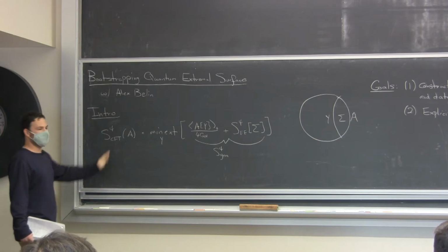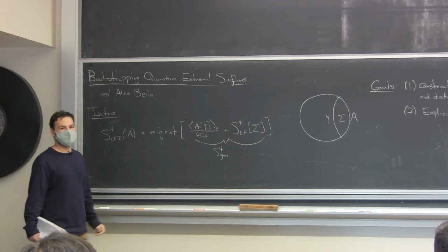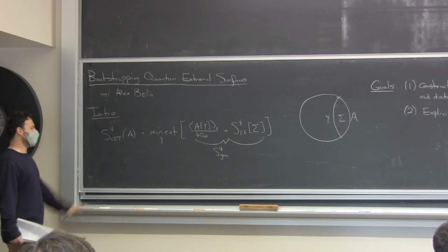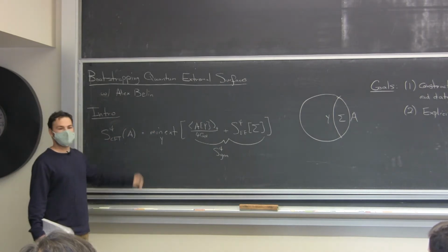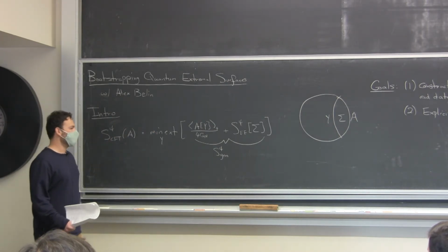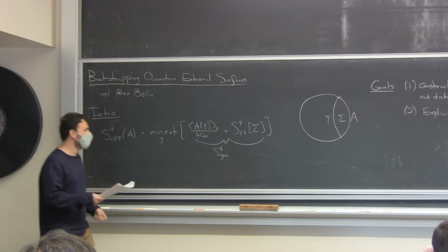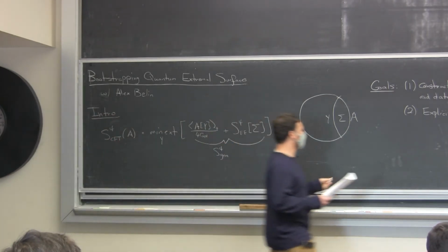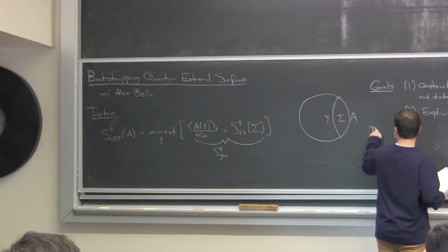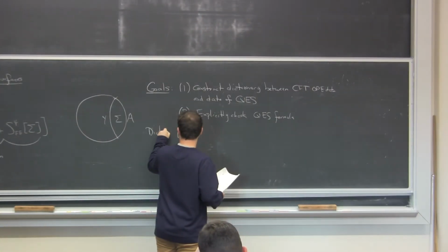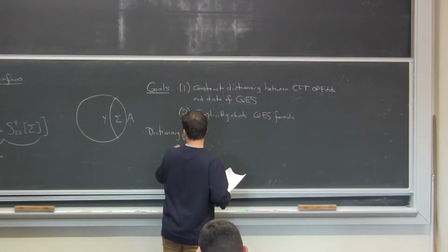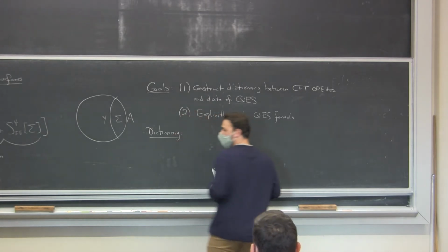But there's lots of subtleties in that proof that they give. And so unpacking this formula and understanding it more carefully is, I think, important. OK, so maybe I'll just write down the dictionary quickly so you all can see where we're headed. And then the rest of the talk will be deriving this dictionary.